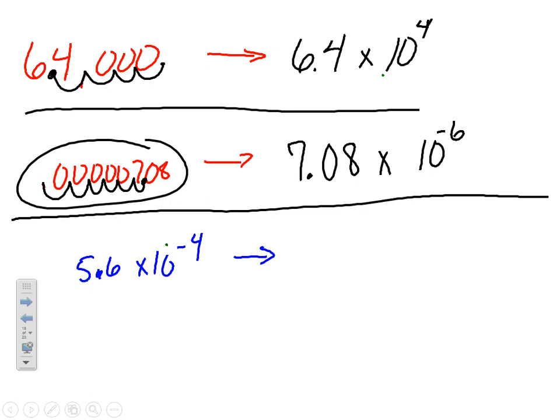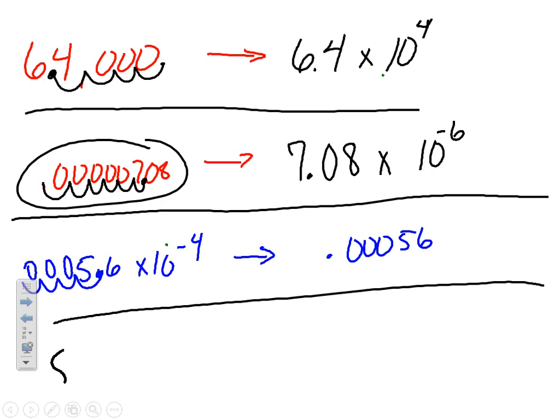We have to move the decimal 4 times. Which direction are we going to move it to make this number smaller than 1? We're going to move it to the left. So when we do that, we go 1, 2, 3, 4. Just like when we are converting metric systems, I fill in all my blanks with zeros, and my answer ends up being 0.00056. We do one last and final example.